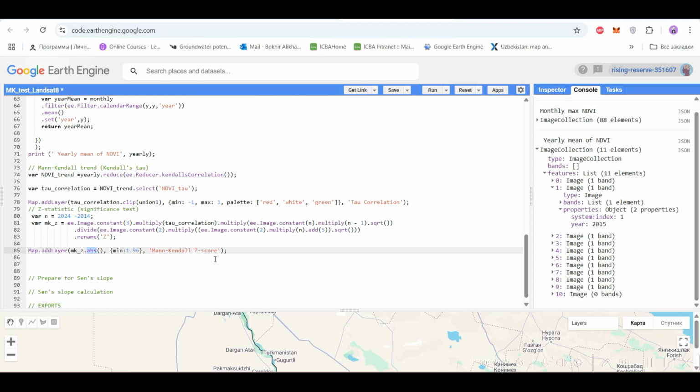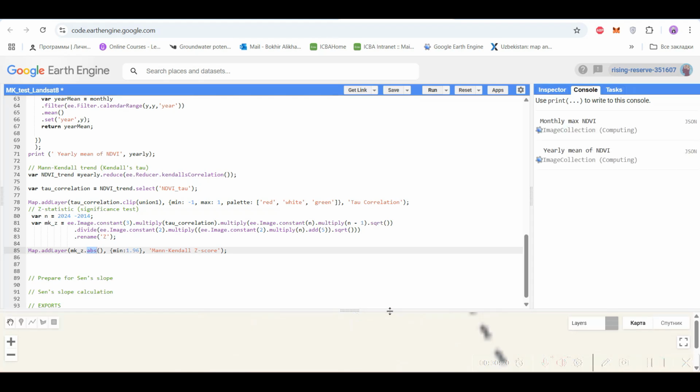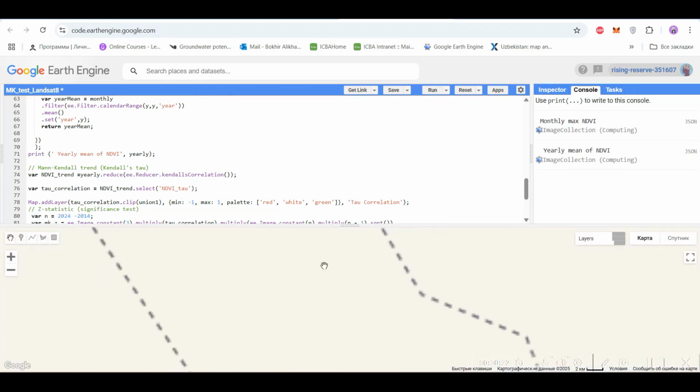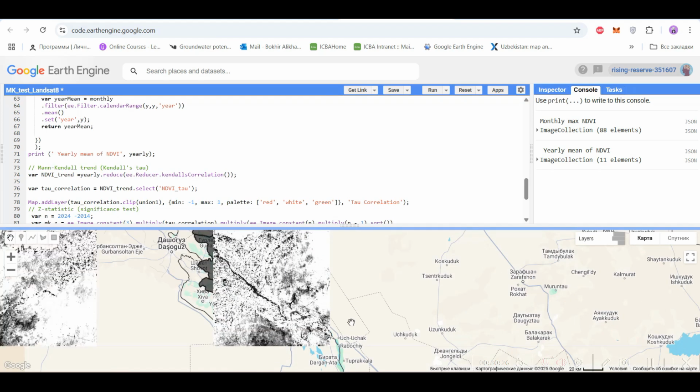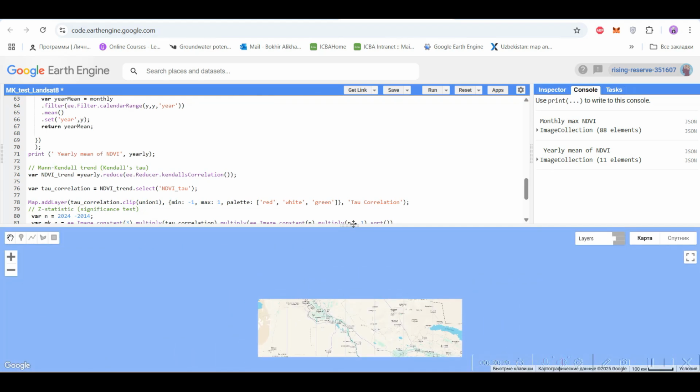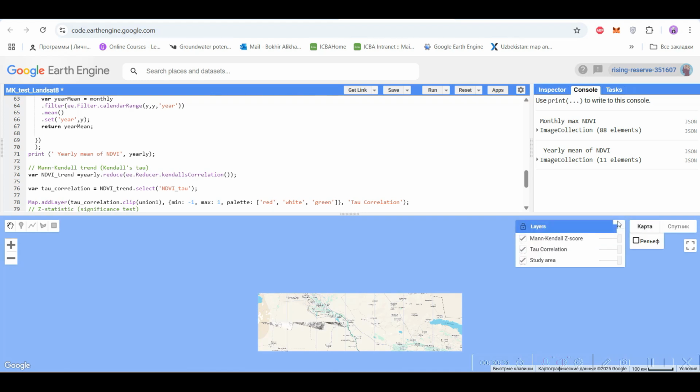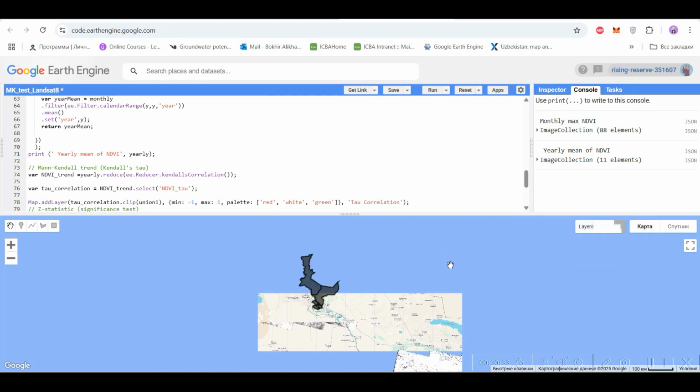So Z is from minus 1.96 to plus 1.96. It shows the statistical significance of the trend, so it should be within this range.